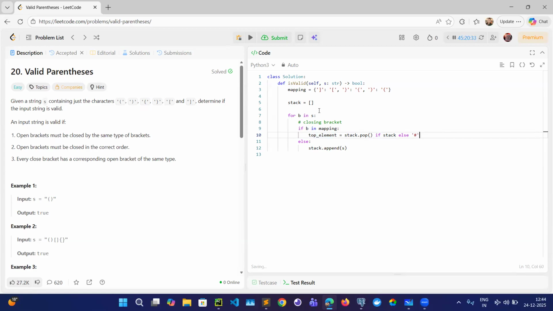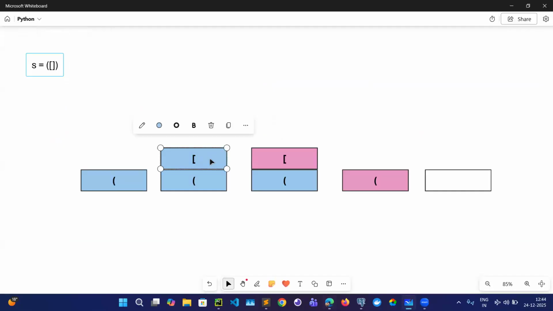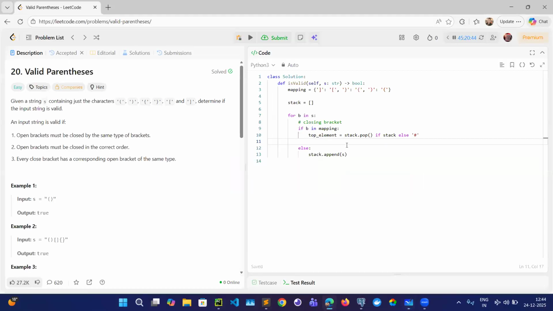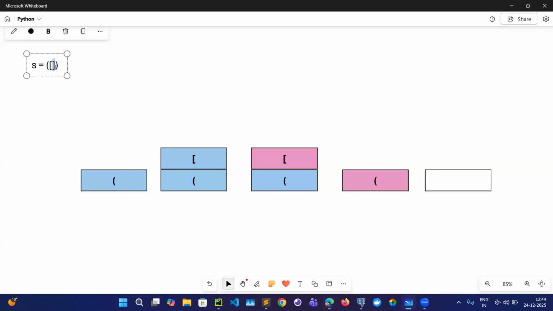As soon as I find the top element, here I reach this point, I found the closing bracket, because if it is an opening bracket, then it will go to the else condition. We are just appending. But as soon as I find the closing bracket, I need to grab the top element.